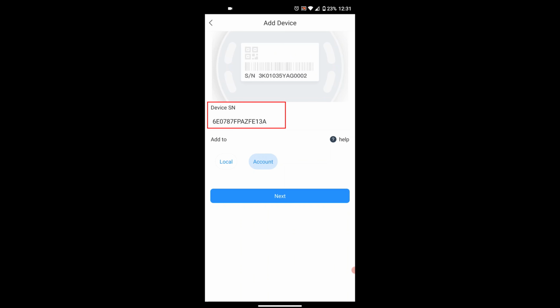Then, if you get the option to choose between local or account, like you see here, you definitely want to make sure that you're choosing local. Local and account are referring to the account that's signed in. So keep in mind, if you have not signed into the MontavueGO application, you do not need to. It is not necessary, and you will not get the option of local or account. It will automatically add to local.